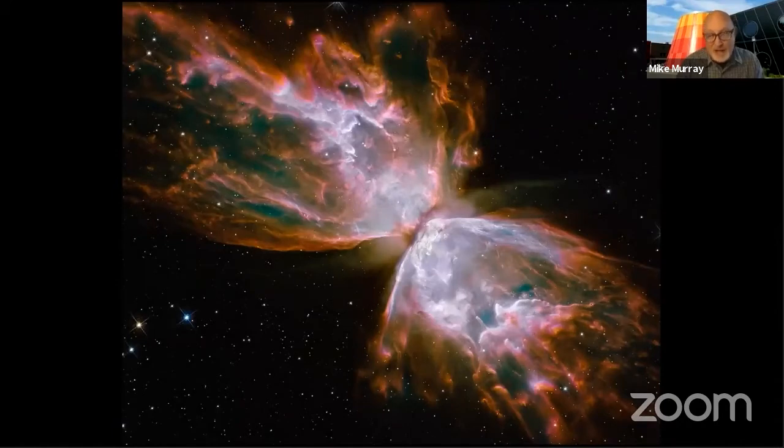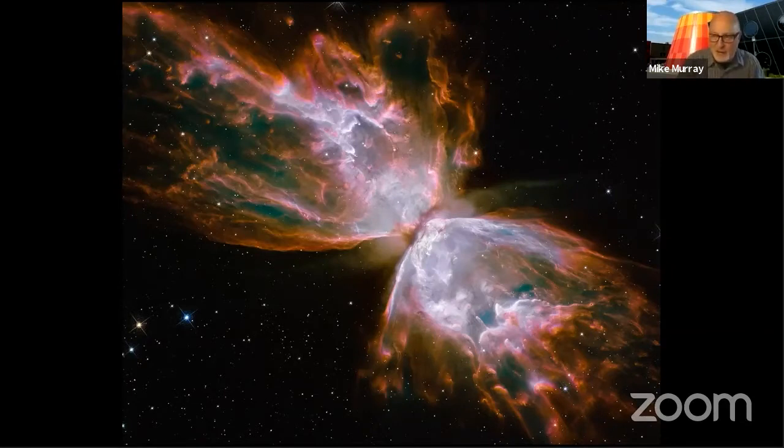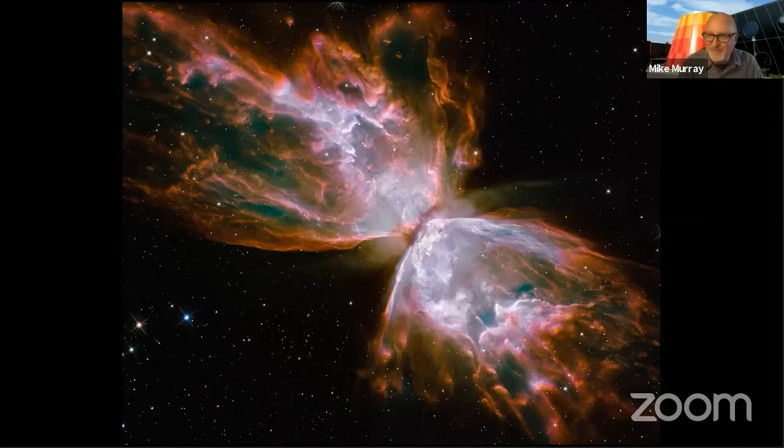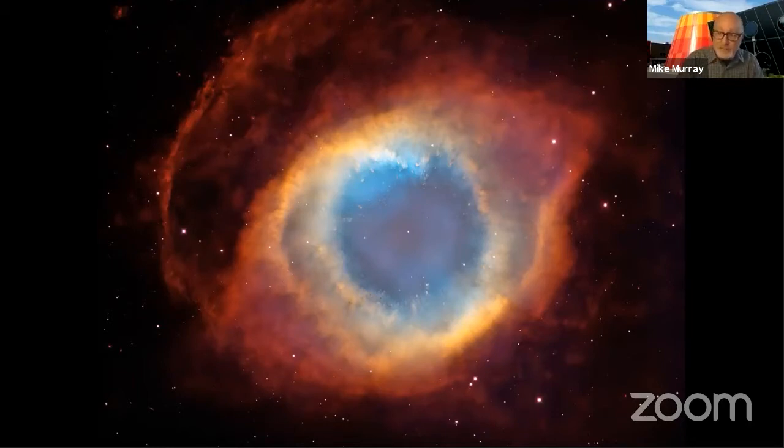Less massive stars like the Sun will not detonate in supernova explosions, but their remnants can look just as spectacular. The Butterfly Nebula here contains rolling bubbles of gas heated to over 35,000 degrees Fahrenheit, speeding into space at half a million miles an hour to form these ghostly butterfly wings. The central star is a white dwarf, but it's hidden in a dark donut-shaped ring of dust. When stars like the Sun get old, they will become red giants, which eventually puff off their outer layers. Sometimes those expanding layers can resemble a ring, like the Helix Nebula here. In three dimensions, they would appear probably more like a bubble or even a tube. In this case, you can see the shrunken core of the star left behind in the center, a little tiny white dwarf star, probably not much bigger than the Earth.